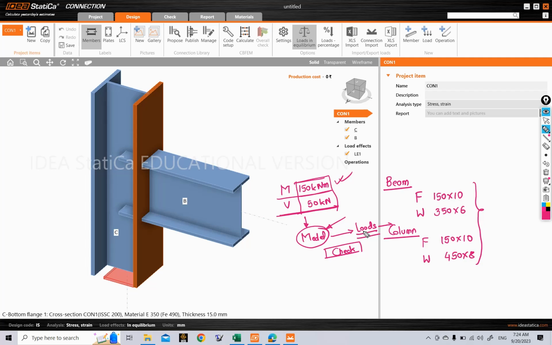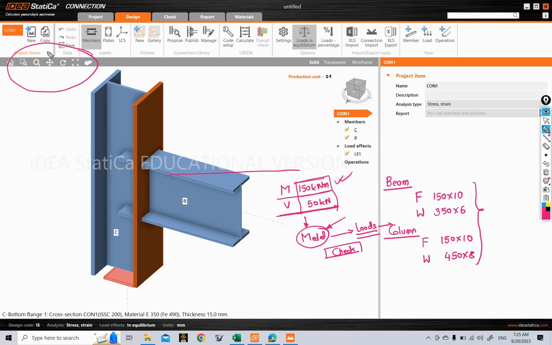So IDEA StatiCa is capable of performing various types of analysis. This IDEA StatiCa version that I am using currently is the educational version. So if I see here, there should be some options shown in this section here. Okay, no, these options are not shown here.